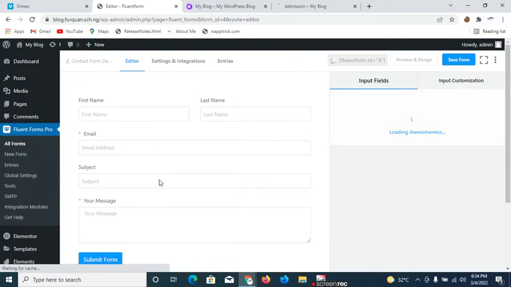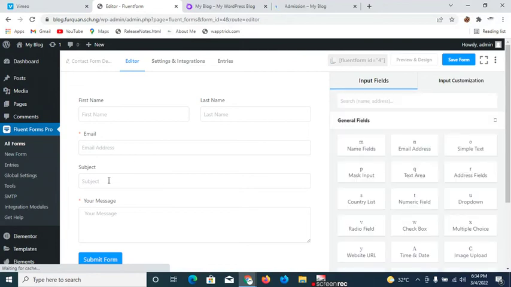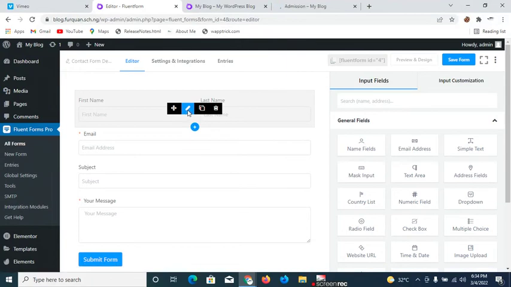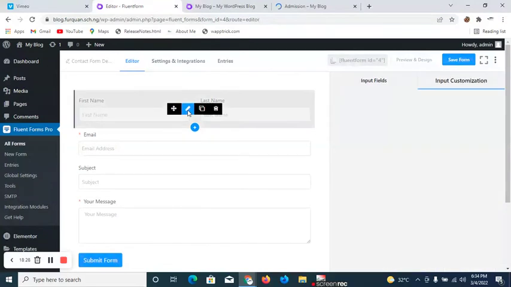Now, as you can see, do we need subject? We need your first name. Here we don't need your first name, we don't need your last name. What we need here is your full name. So I'll click on edit. Once I click on edit, it's going to bring out the form to the place to edit this aspect of the form. I'm waiting for it to load.